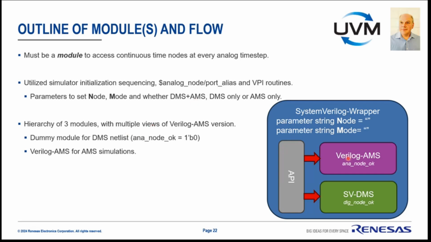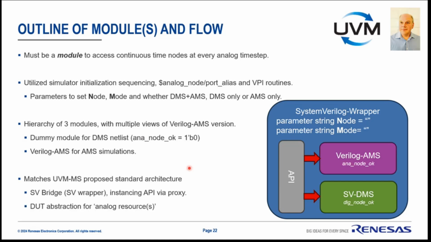So there are 3 modules here. What we do is, if I know I'm running a pure digital simulation, I basically have a SystemVerilog implementation of this module here that just is a dummy file that has an anode OK set to 1'b1. And that just ensures that you're running a pure SystemVerilog sim. You could leave that as Verilog-AMS, but that would probably cost you a license from your EDA vendor. So it's just a sort of way of helping out there. And then you use the Verilog-AMS one for those simulations.